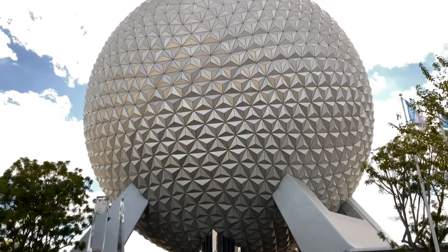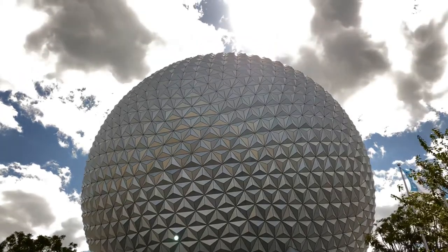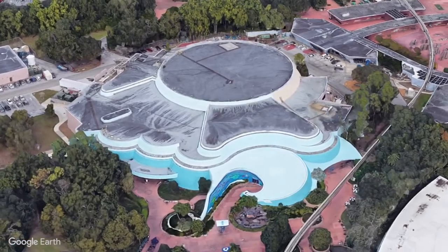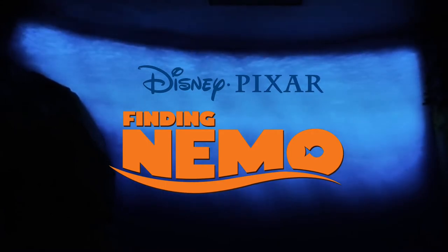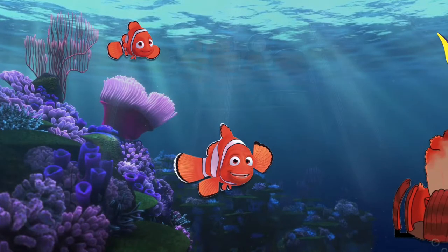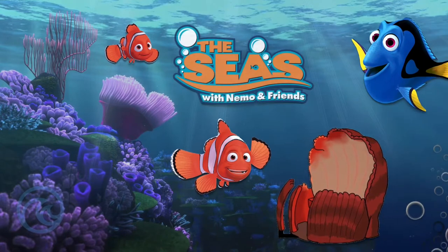We're here at EPCOT. Climb aboard, explorers. It's time to go on the seas with Nemo and friends. Go under the sea on this family-friendly ride based on Disney and Pixar's Finding Nemo, which finds Nemo lost again. Board a clammobile and descend slowly beneath the waves and catch a ride on the righteous East Australian current.